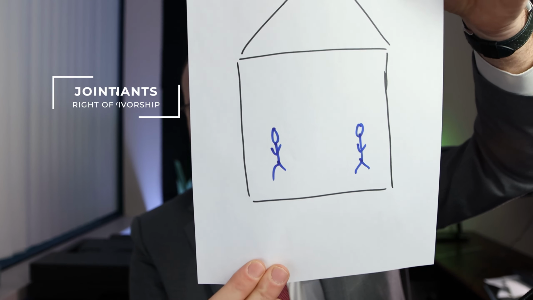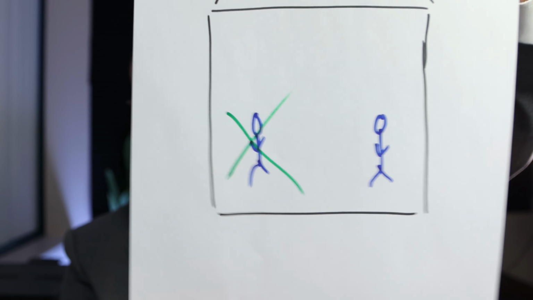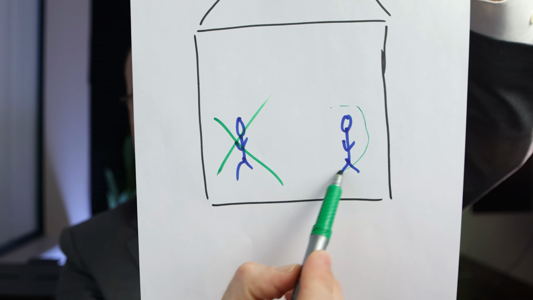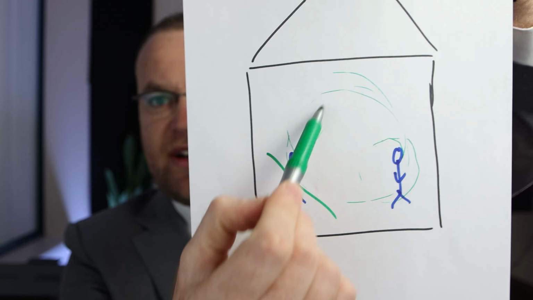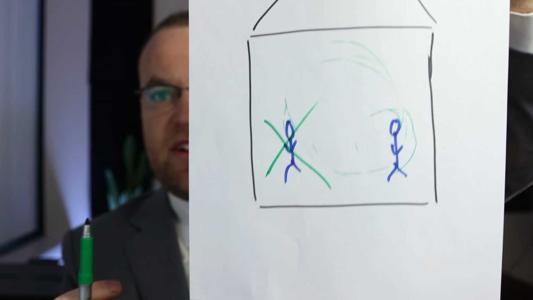Joint tenants, there's a right of survivorship. What does that mean? This is joint tenants. They live in a house together. What is a right of survivorship? It means that when one of them passes away, this one is now passed, the remaining joint tenant becomes the owner of the property by right of survivorship. That's joint tenants. So as you could imagine, joint tenants are often and mostly used with spouses so that the ownership can transfer to the other spouse easily, automatically.